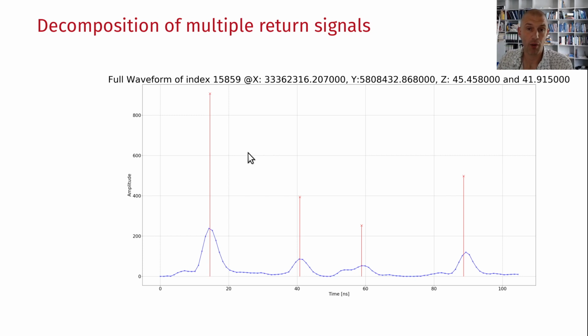This is again the proprietary algorithm that is employed by some companies by using a Gaussian fitting. And the reason why I'm showing this here is because I would like to point out that not every peak is nice and easy to fit, like this ground peak here, for example. You also have much more complex peaks, and there you have a superposition of different Gaussians, and that makes it sometimes more complicated to identify a perfect fit.